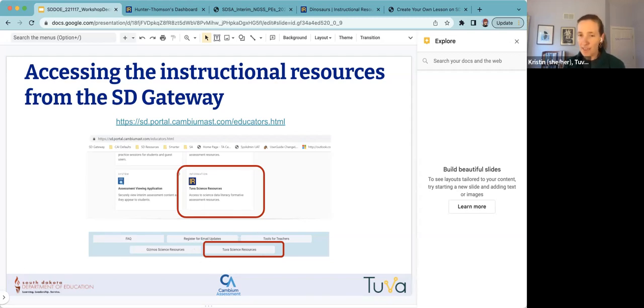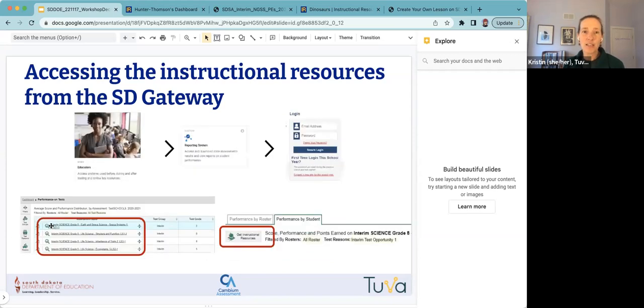And when you do that, then you can log in, and another way to get to it is through here and down here. You need to sign in with your SD Gateway email address and password and all of those things. And this is where I'm going to pause and say, does anybody have any questions about that?